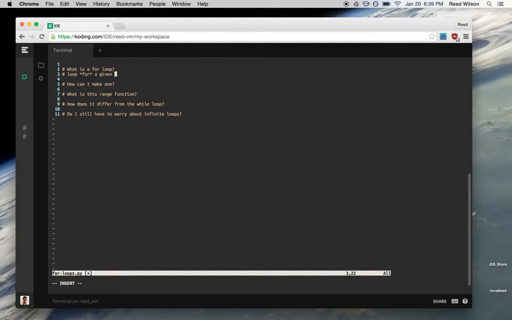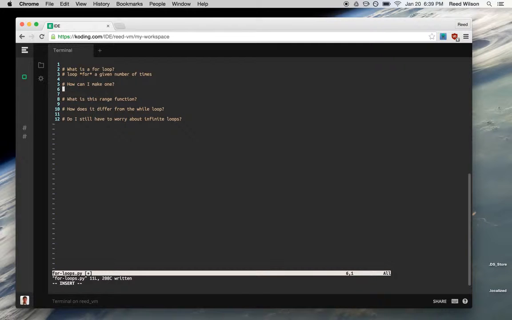There are a few things that we're not going to learn about today with the for loop, and I'll mention those in a second. It's just got some things that we haven't learned about yet, but you're going to learn how to use it at a basic level. It lets you do something for a certain number of times, whereas the while loop lets you do something while a certain criteria is true.